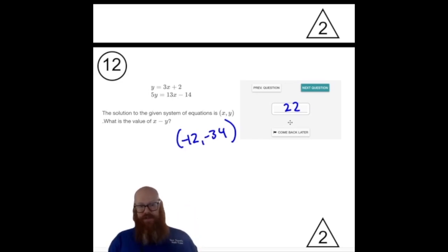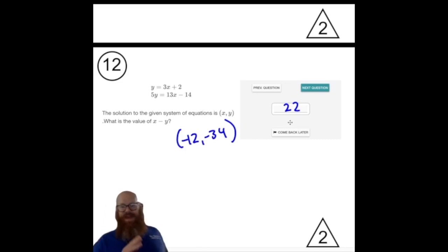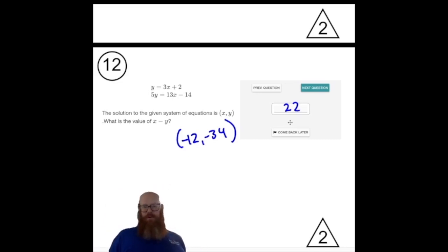I have done this problem with students before. They have done it on Desmos. They got the right intersection point, and they give me some answer like -46 or -22, and it's not because they don't know how to add and subtract. It is simply because of these mental errors. We're all human. So again, when you have something like this, just use the calculator. I normally don't give advice that way, but for the SAT, I think it's really important to avoid these silly mistakes.